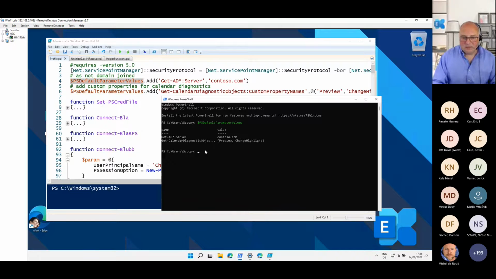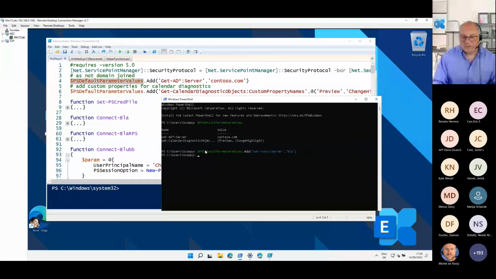If I would add something else, let's say I just add some funky stuff for a cmdlet that doesn't exist, with a parameter called Server, and then add in blah.